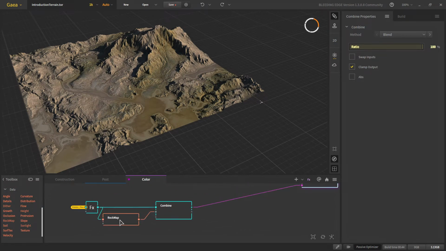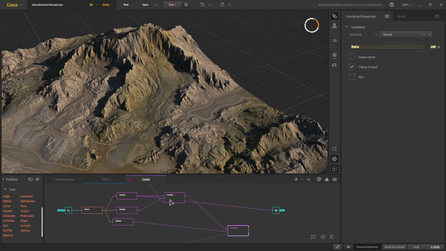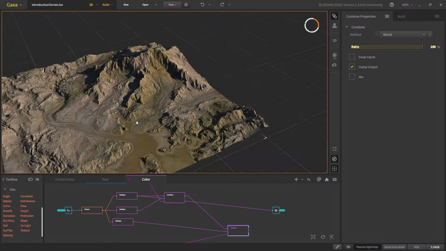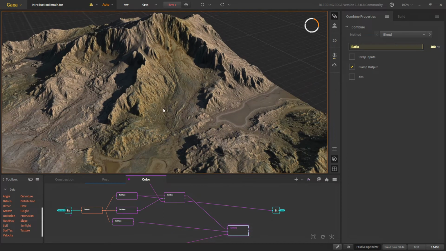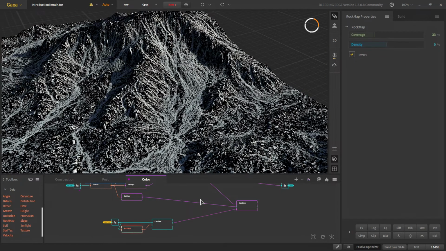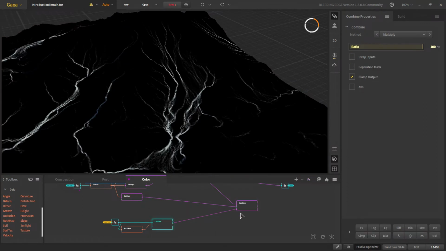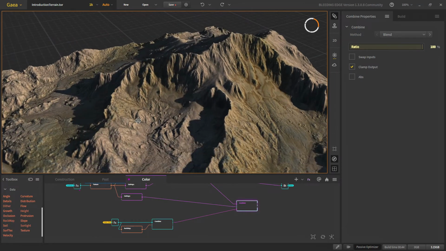We are applying the flows on top of our base texture so that they are visible even if we change the colors, because some of the colors, like this color, are a bit darker than this one. So maybe if we blend it afterwards, then this detail will be lost somewhere, so we are doing this in the end.